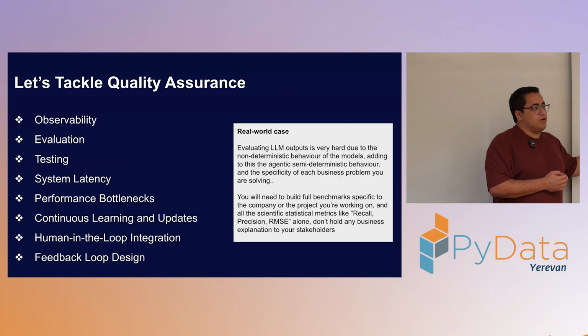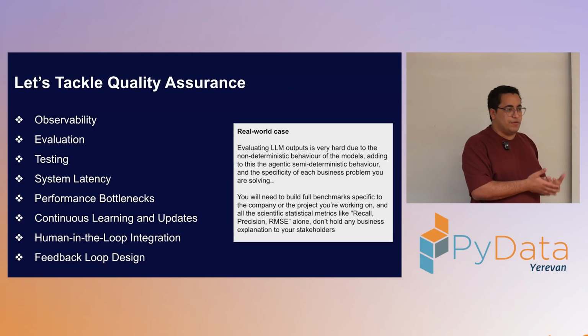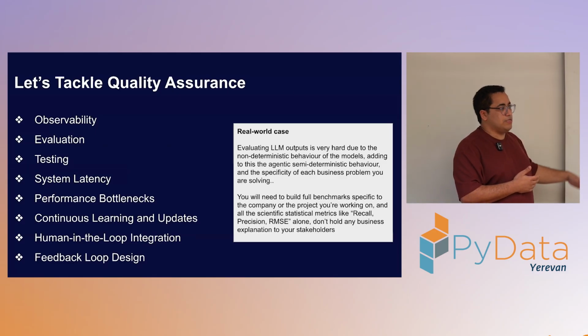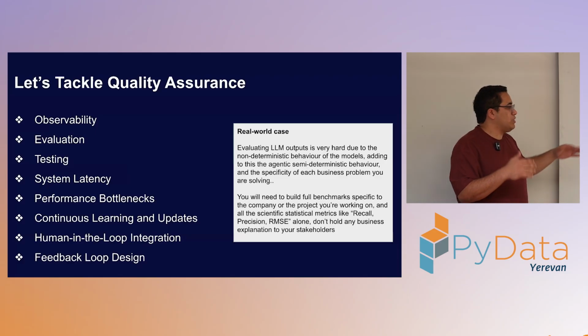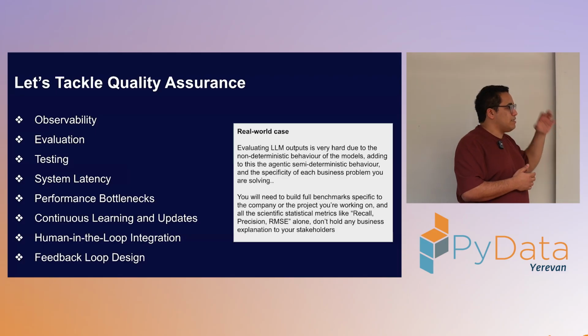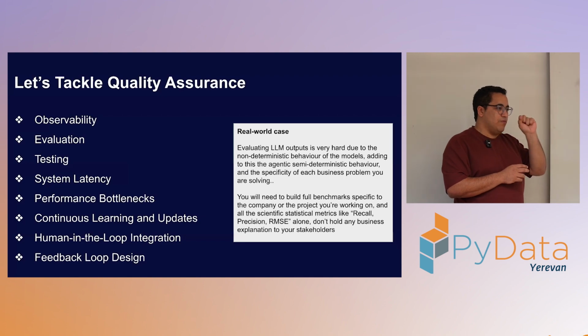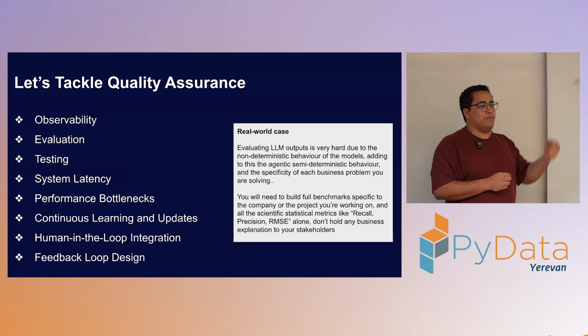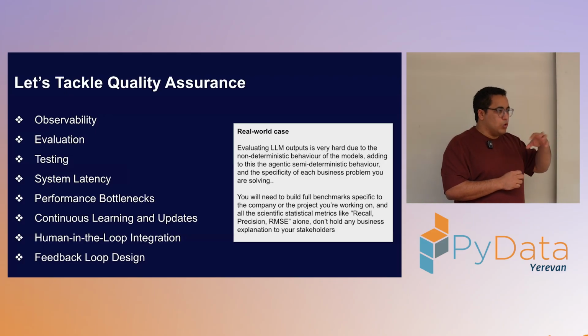But this was doable because the input and the output were somehow deterministic. You have a sentence in, you have some labels out, or even another sentence out, and it was easy to measure. But now we have a free-form input and a free-form output. It's very hard to evaluate deterministically, like to write a test suite for your system and expect the LLM to perform the same every time. One of the biggest problems here, not even on the agent level, is that running the same LLM on the same prompt multiple times will get minimally variable outputs. So you cannot exactly replicate the same output every time. And this contributes to some degree of error.